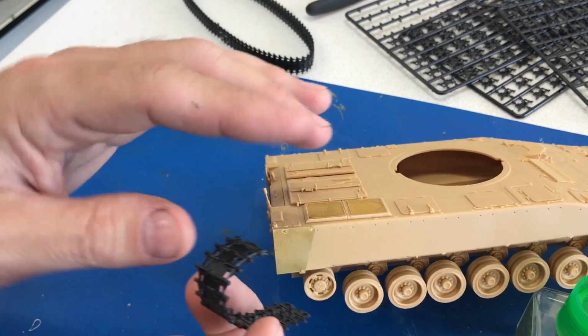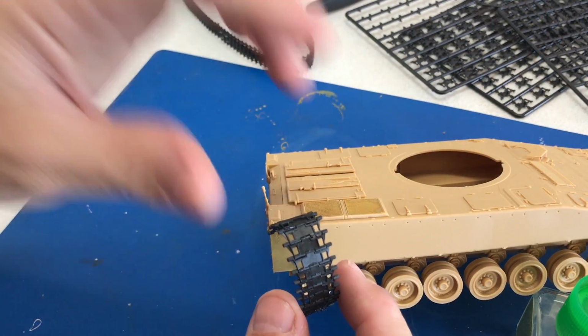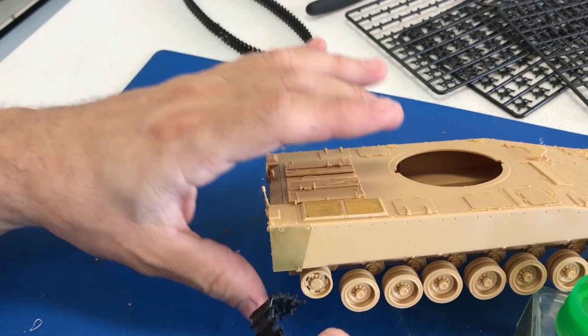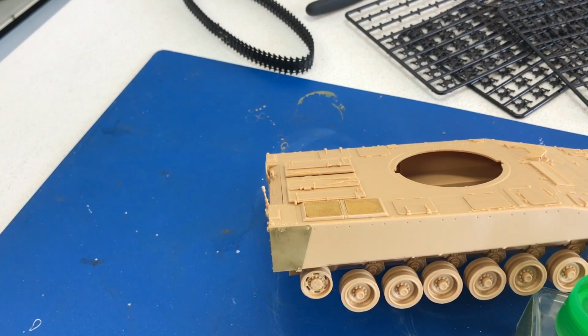Now also, I have not attached the pads because we're going to paint these a separate color, and the pads are black, just black rubber. So we can attach those after we have painted all of this portion up. So what I'll do is finish up the rest of the track, and I'll come back and show you what it looks like.